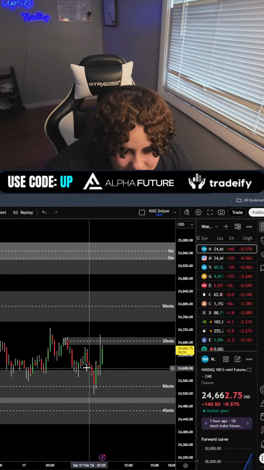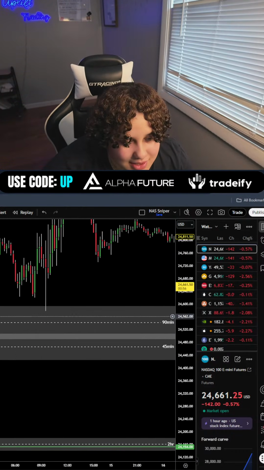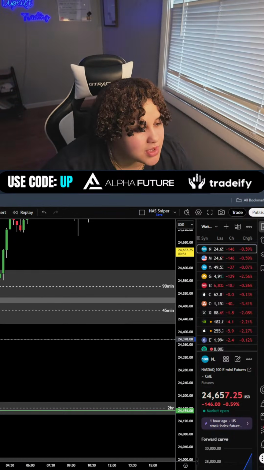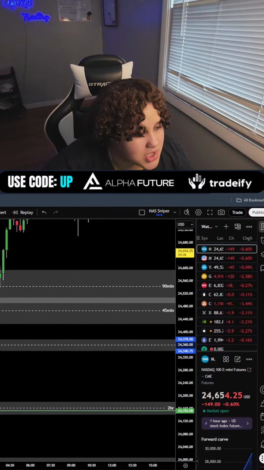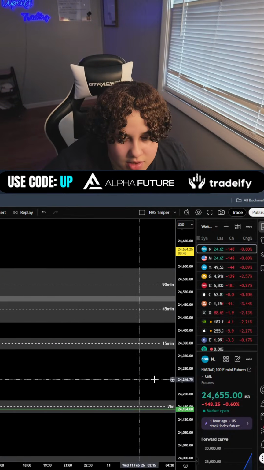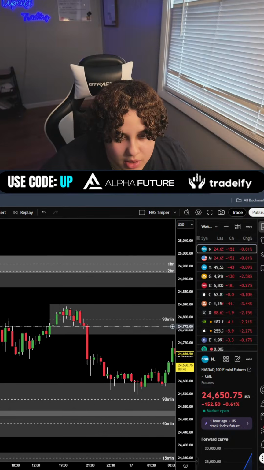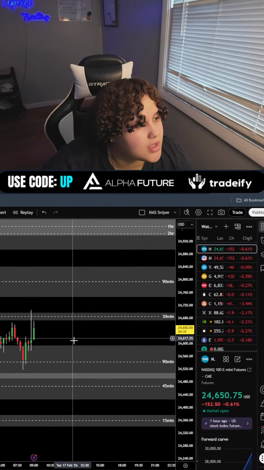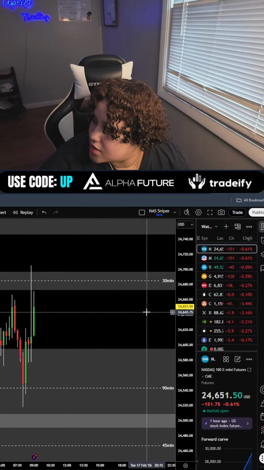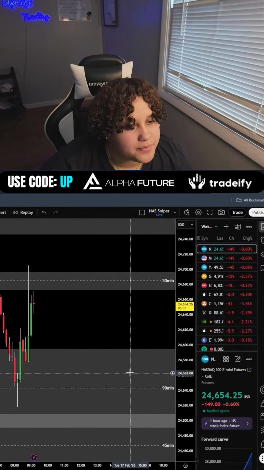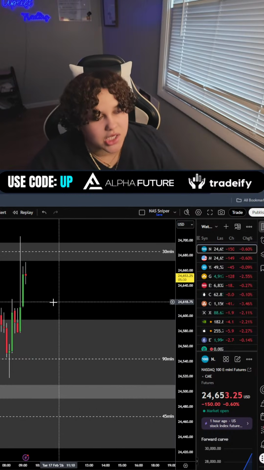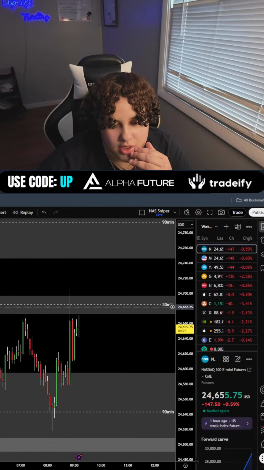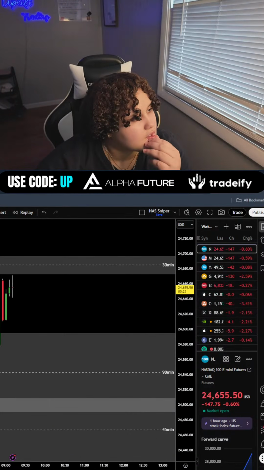Okay, I'm on the 15-minute time frame and don't really see much. I'm just double checking. Okay, I like this 15-minute zone. At this point, I'm just double checking to see if there's any other zones. I already got the main ones marked up, which is this 90-minute demand zone and then this 30-minute supply zone. I could check the 10-minute and 5-minute, but I also just want to focus on the bigger time frames. Yeah, let's do that.